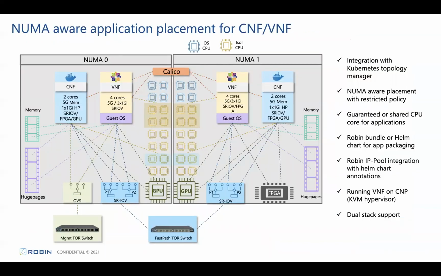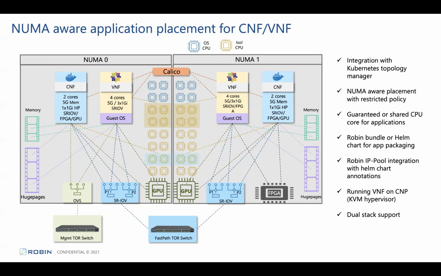Now that we have talked about the networking part, now how do you place the application into a host, right? So as you know, the Kubernetes comes with the master, controller, as well as compute worker nodes, right? So same way, the Robin has a construct of master compute and storage nodes.